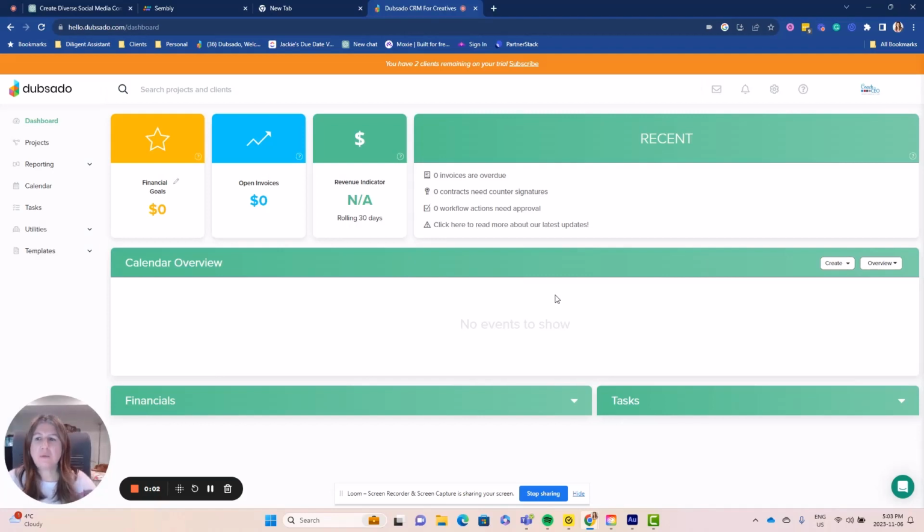Okay, so today we are looking at creating project statuses in Dubsado. Before I get into the actual way that we do that, I just want to explain, first of all, Dubsado CRM is built around projects. So if you're a coach, you can use the Dubsado platform, no problem. You just have to be okay with the language. It's project centric, so everything revolves around the projects.